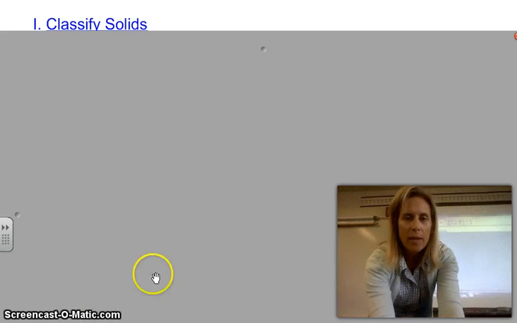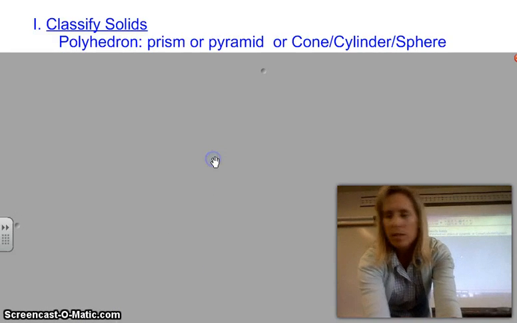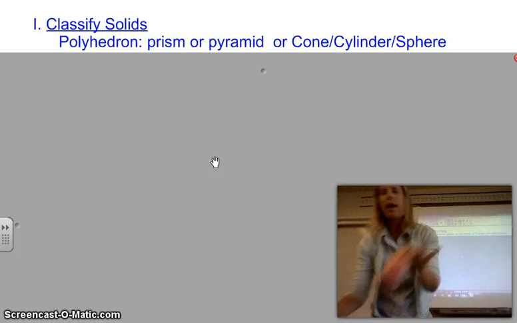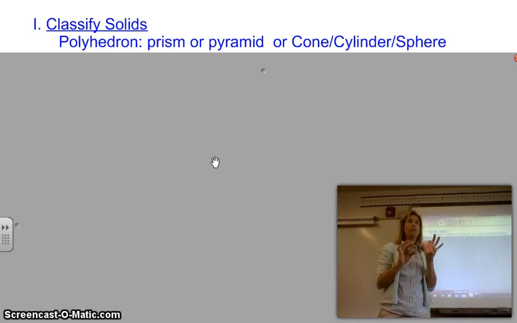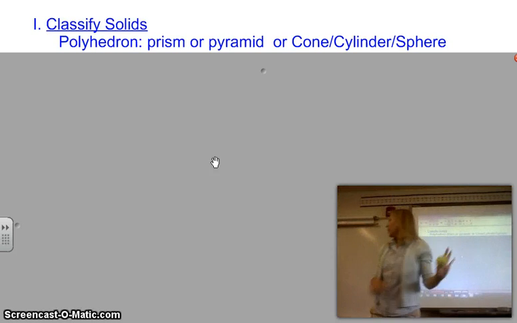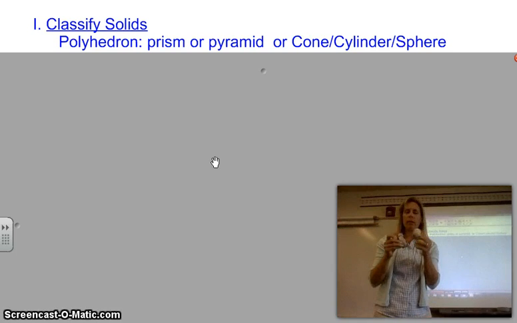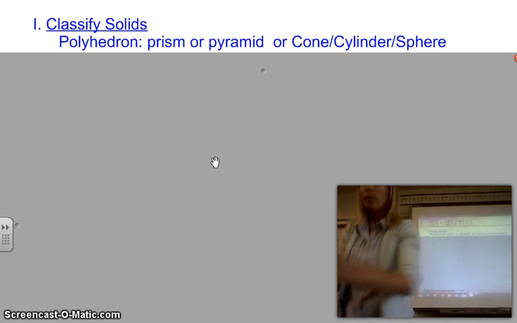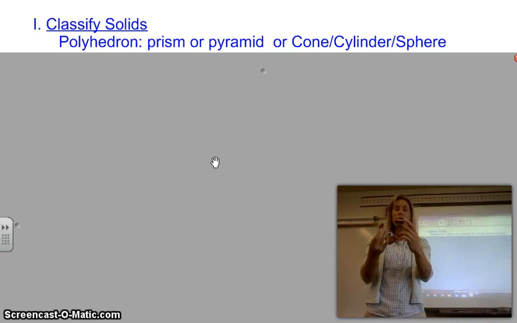Okay? And then we have that other group, cones, cylinders, and spheres, that have the circle in common, right? I know the sphere doesn't look circular, but when we rip it apart, here I have one ripped apart. Here was a little kid's baseball. It started to come undone. One of my students years ago. And I said, ooh, can I have that?